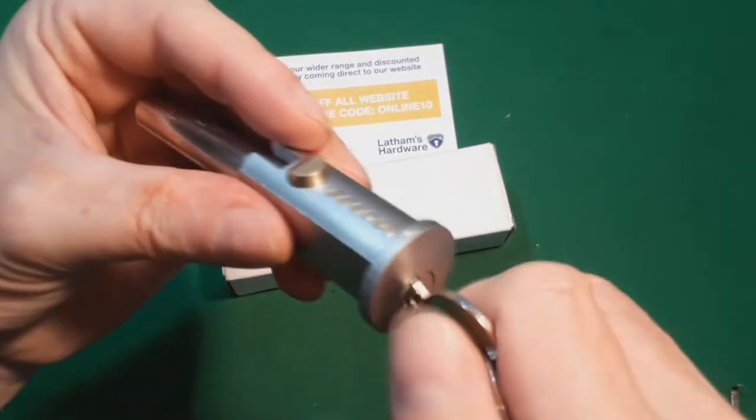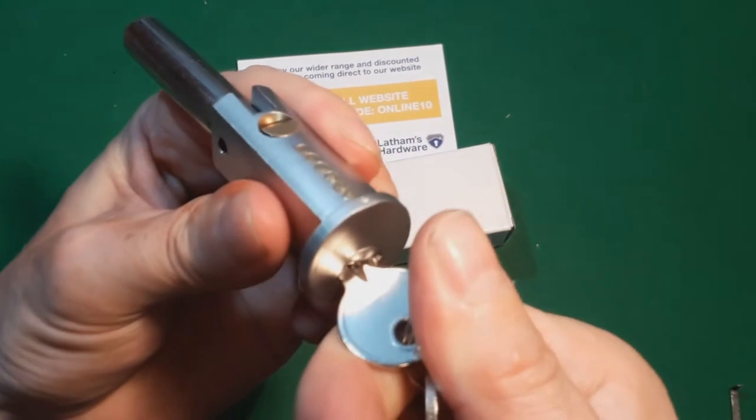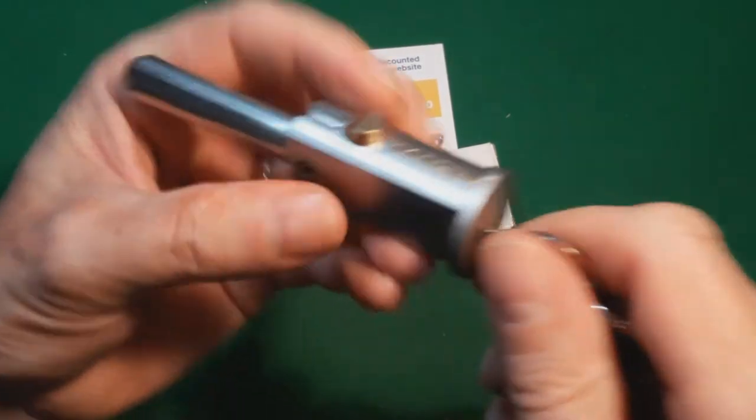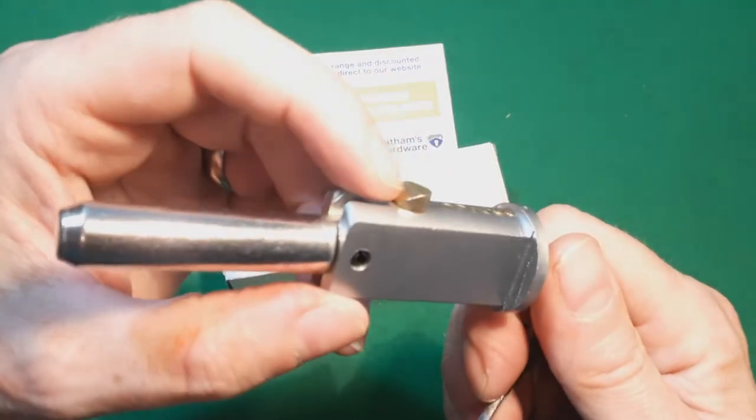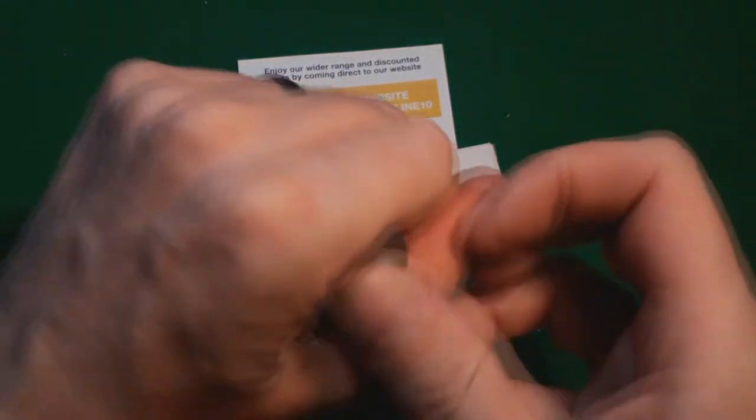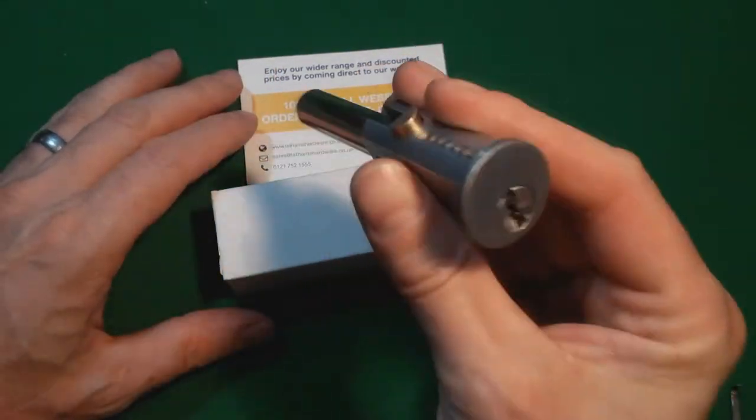And this is one where you don't need the key to put it in, some of them you have to put the key in and turn it to get this to retract, so it goes in. This one's already got a slope on it so it would push in anyway. So I thought we'd have a quick go picking this and I would just have a little look at one of Latham's locks.